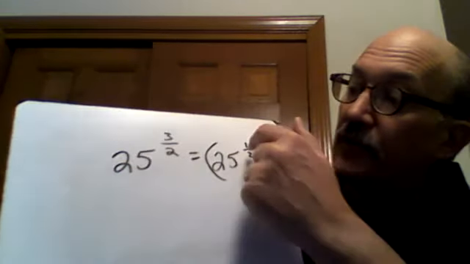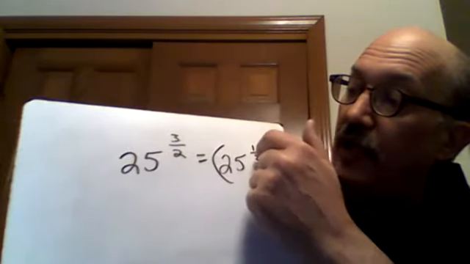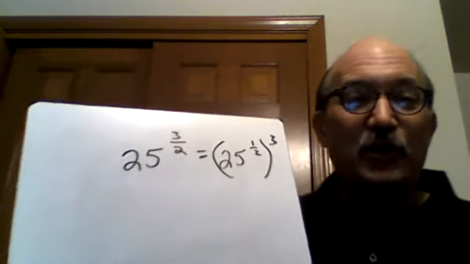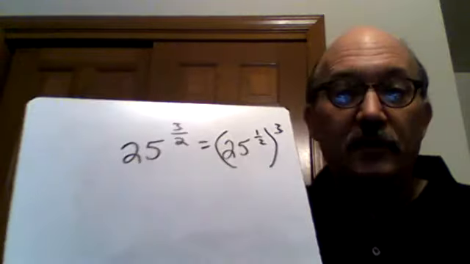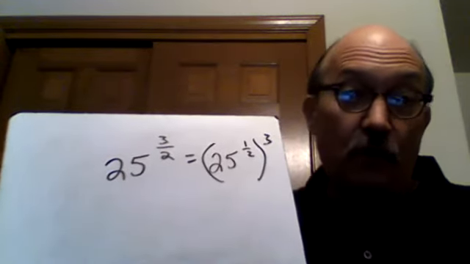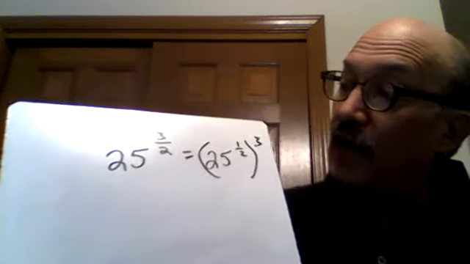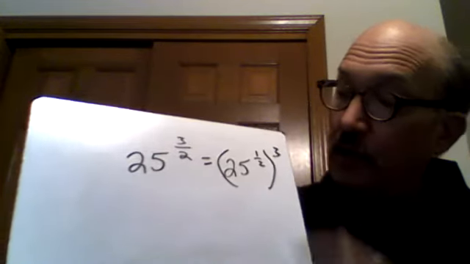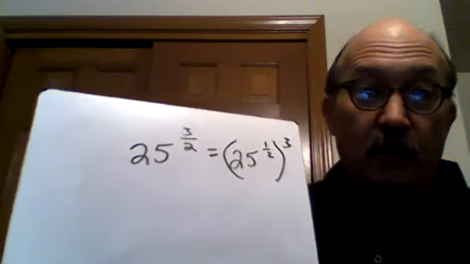Rule number 2 tells us to multiply these two exponents. 1/2 times 3 is 3/2. And again, I chose one that's very simple. Do you see now in standard form, fully simplified, what is 25 to the 3/2? Do you see that it's 125? Because 25 to the 1/2 power, that's the square root of 25, which is 5. So it's 5 to the 3rd power, which is 125.